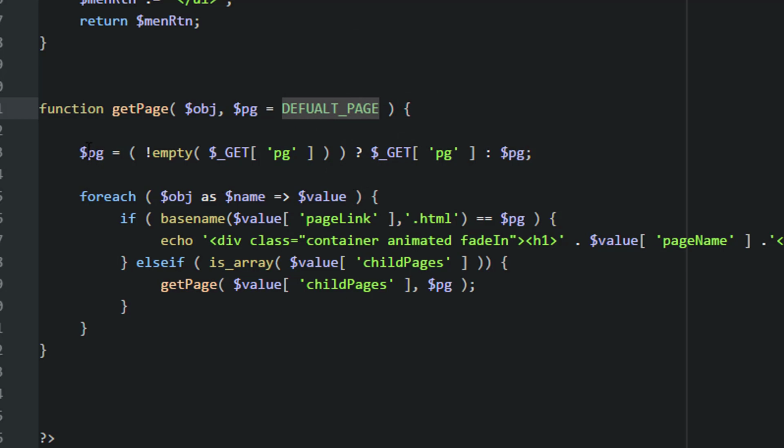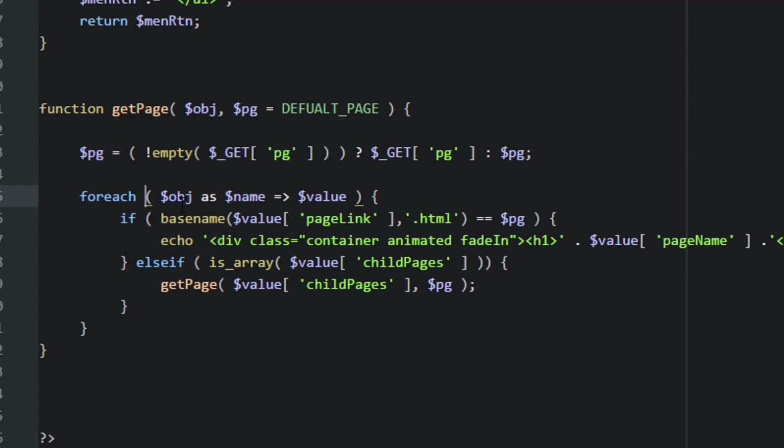We're going to create a variable, and say, hey, if the get parameter of PG is not empty, then get that, else get page. And there's a value on page because we put that constant variable in our config page of default page. So whatever we would set that variable to, if there were no get parameter up top, it would come in and use that as the default page.